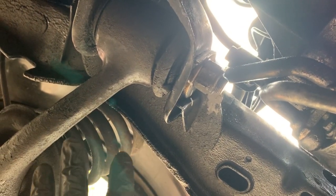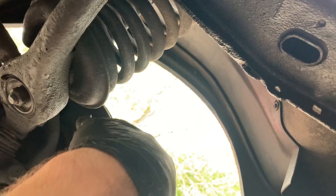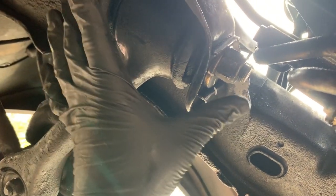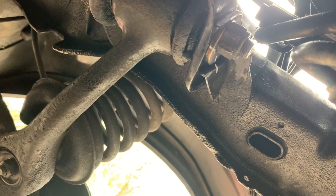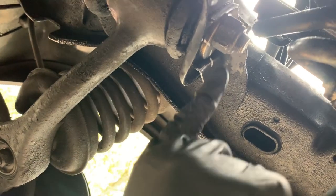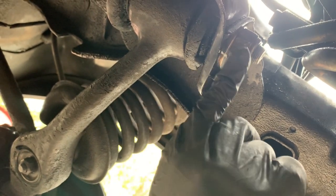There are notches. I'll cover that in the bushings that need to line up kind of, I guess, parallel with the control arm. These are not parallel with the control arm right now. And then of course, when you do this, just kind of snug this up and do your full torque with weight on the wheels. I will put the wheels back on it and block it, put blocks under the wheels so I can still get up under here and torque this nut. And I'll find the torque figures for that and let y'all know.